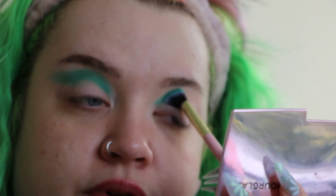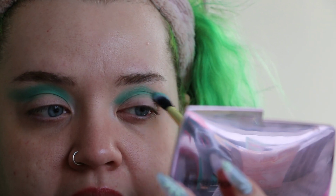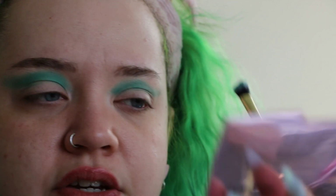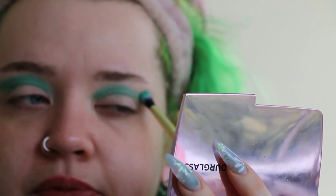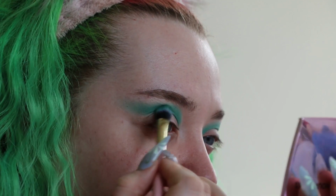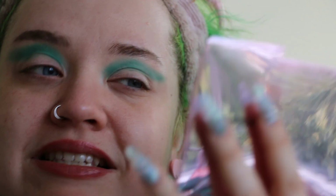Because the thing is with Beauty Bay, you can always rely on them for quality. I just feel like lately their colour stories have been a bit off. For me, Botanical was too light. What was the Christmas one called? Oh my gosh, what was it called? Celestial Charms was the mini one. Was it just Celestial? Anyway, the big one from that collection, or the 20 pan from that collection, I found that to be too dark. So yeah, I'm looking forward to potentially seeing them bring out some bigger ones of the colour stories that I do know people love, but I've found have missed the mark a little bit.